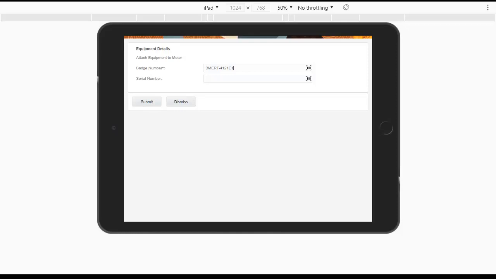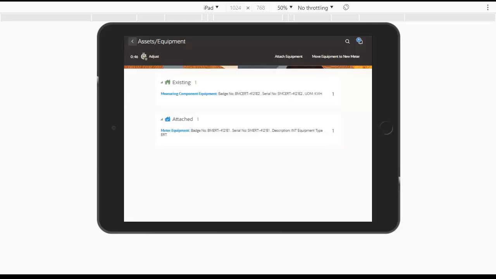Similar to meter install, you can enter the equipment batch number or serial number. The information that is entered will be validated in CCS. Now you can see the newly attached meter equipment in the attached section. You can remove, attach, or replace any number of equipment.